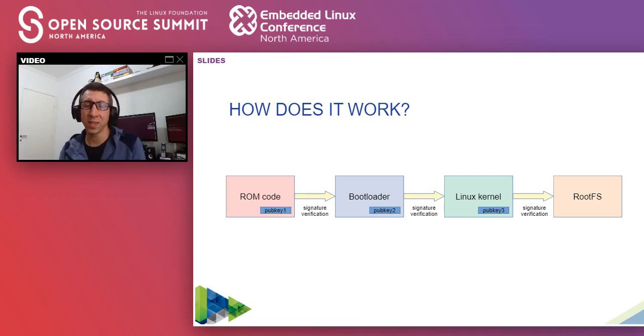Of course, the key is not inside the kernel itself, but on the disk that's going to check the root file system. Then we have the bootloader with a public key corresponding to the private key that was used to sign the kernel. The first component is very important, because we have to trust someone. The first component we call the root of trust. In this case, it's the code inside the SoC that we usually call the ROM code. As we can see, we need hardware support to implement secure boot. If our SoC doesn't have this support, we can't implement it, because everything starts inside the SoC. If the SoC can't check the authenticity of the code it's going to load to its internal memory, you can't implement a secure boot process.